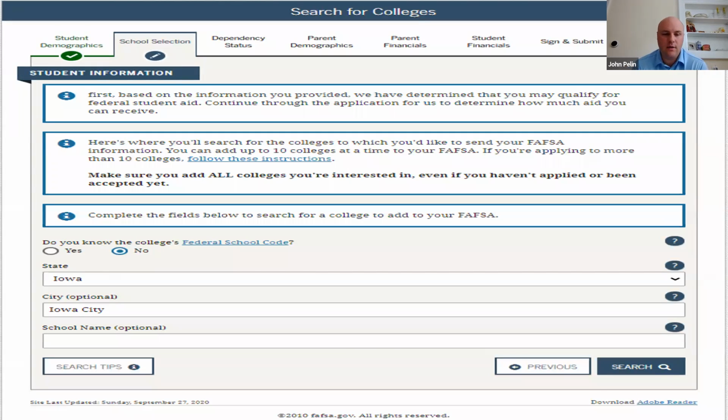On this slide, this is where you're going to enter Hunter College's information. Again, most of you should have done this. You're doing this for your FAFSA to be sent to Hunter and not multiple schools. So you can put Hunter College in there, and then you can also put the school code in. It has a question where you can search for the code, but you can say you know it because the code for Hunter College is 002689. If you click yes to that button, you can enter the code. Otherwise, you put state, New York, city, New York, and school name Hunter College, click search, and the results will populate on the next page.